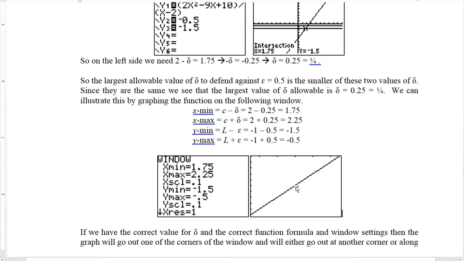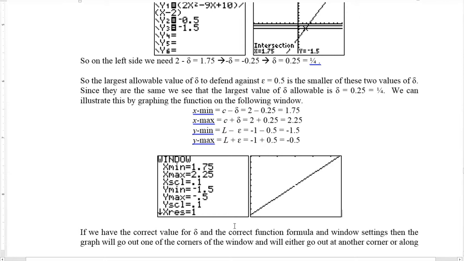You can kind of see the hole right here. Normally you can't really see the hole, but you can kind of see it there. As a little break, we would draw it as an open circle there if we do it by hand. And what we see is we're leaving the corners of our window right at the corners.